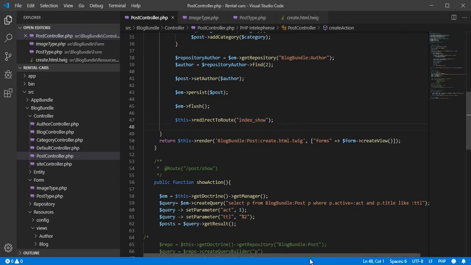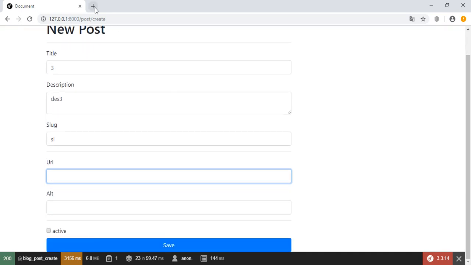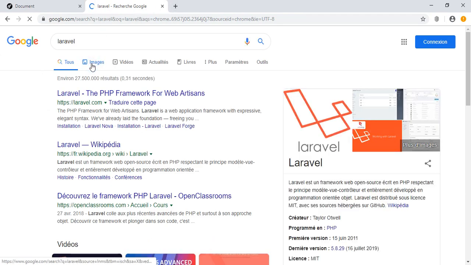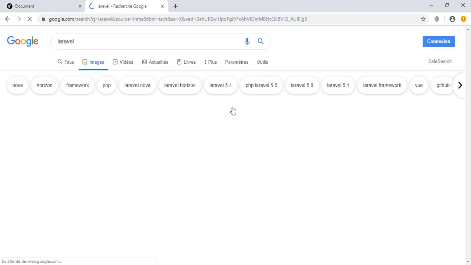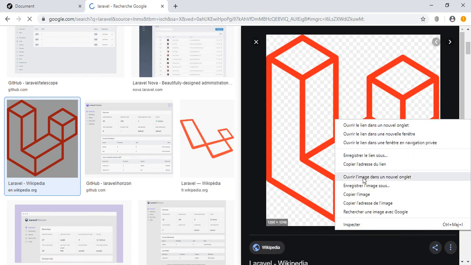Now let's go again to our navigator and try, for example, title. Let's make just 3, description 3, slug 3, and a URL. Let's go and search for another, for example, Laravel. Hit enter, image, and go to, for example, this one, the new logo of Laravel 6.